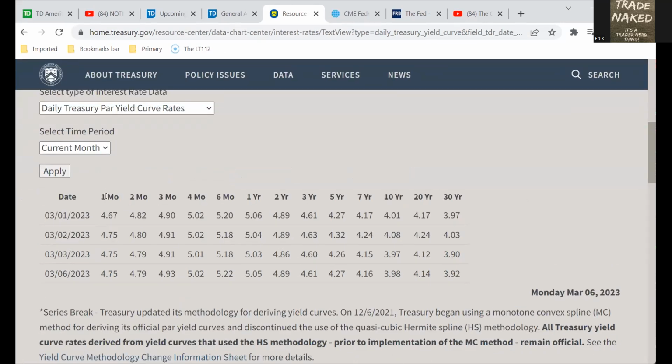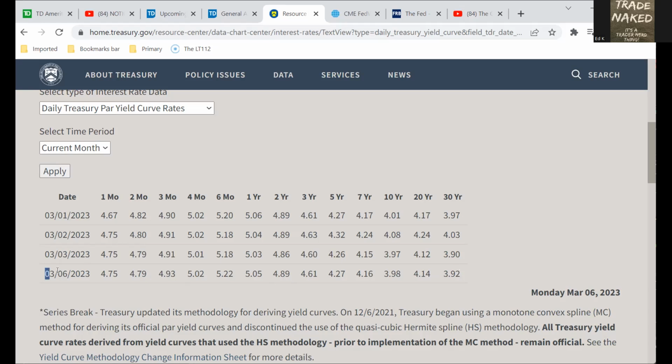Now this goes from 1 month all the way out to 30 years. A Treasury bill is from 1 month up to a year. A Treasury note is 1 to 10 years. And a Treasury bond is greater than 10 years. So this shows the whole yield curve. If you've heard the term, the yield curve, what is the yield curve? It's just the rates at various spots along the maturity scale at any given point in time.